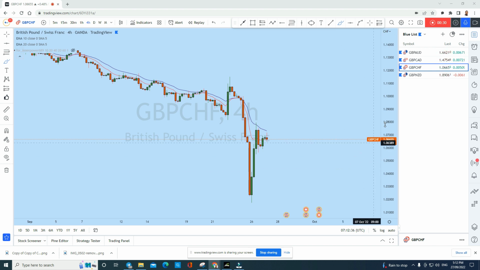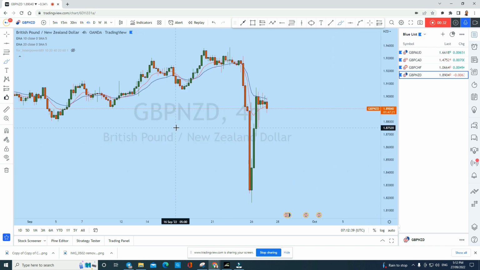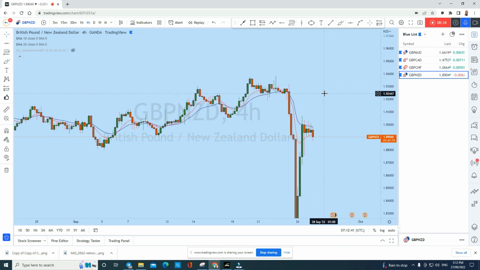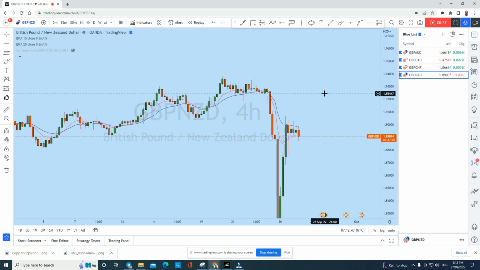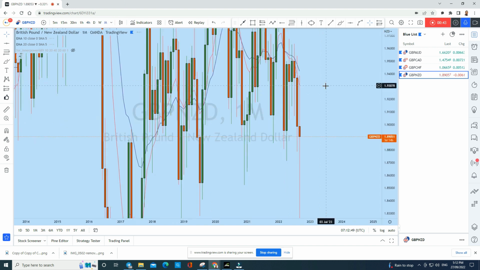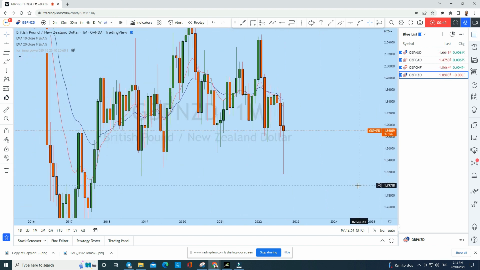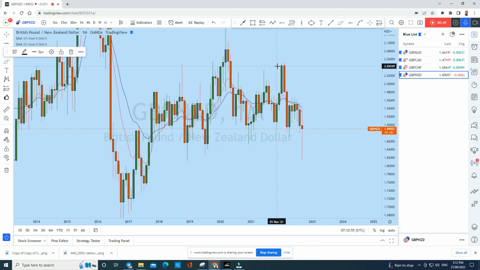Now we'll be starting with GBPNZD first. As usual, we'll first look at the bigger picture to see the general direction in the market, and then we'll jump onto lower time frames to see possible trading opportunities. Now GBPNZD on the monthly perspective, you can see that it has created a monthly head and shoulders. This is a nice looking head and shoulders. It's a long-term bearish market.